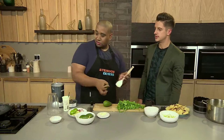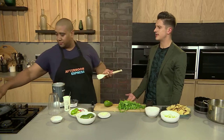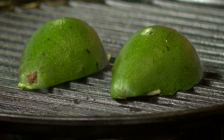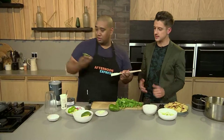So I've got the avo — skin on, taken the pip out — and I'm just going to brush it with a little bit of oil to help that charring action happen. That's going to go onto our hot grill. We were always told not to heat avo because it goes bitter — it brings out the bitterness and it goes mushy. So what we're looking for today is that bitterness. We want a little bit of that charring to come through because the corn is so sweet, all the other flavors are kind of sweet in their essence.